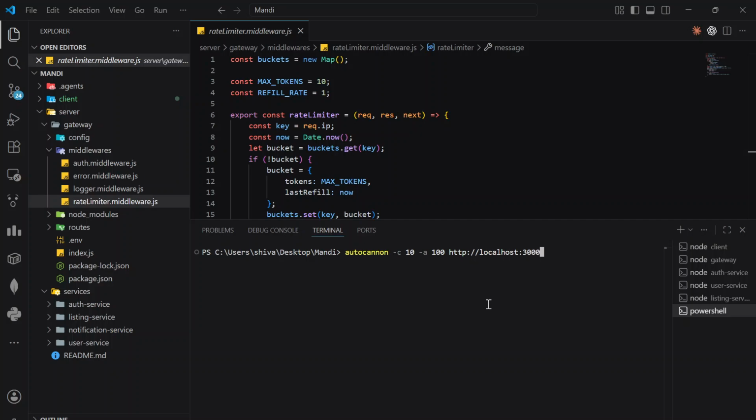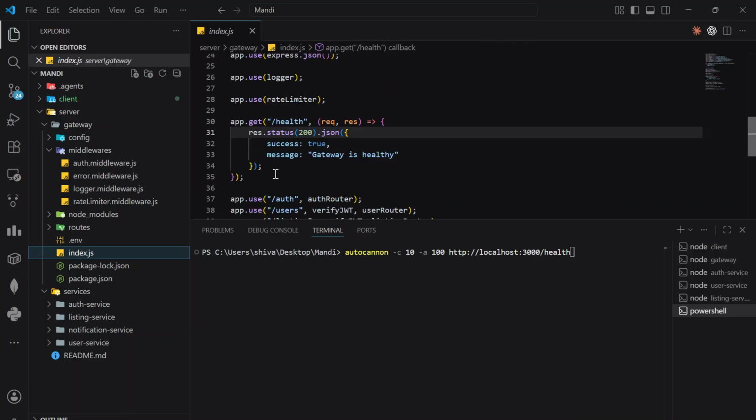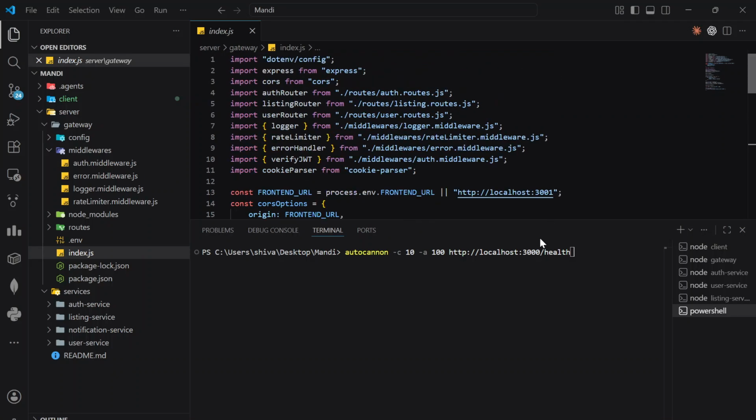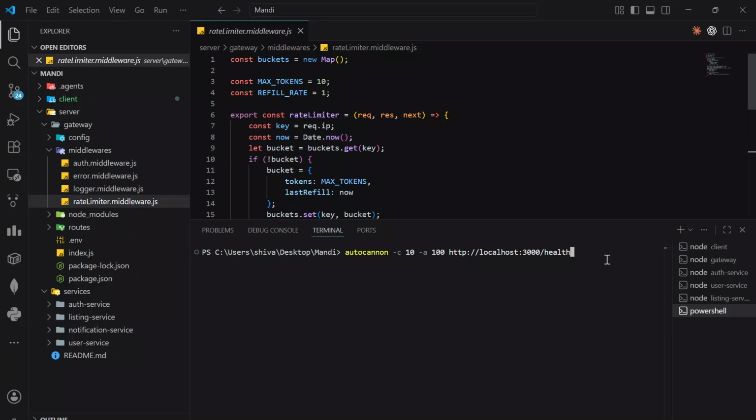So our gateway is running at port 3000, and the endpoint which we will hit is the health endpoint. You can see that in the index.js file, we have this health endpoint, and we can hit it to check if our gateway is running or not. So we have this simple endpoint which we will hit, and let's see what happens.